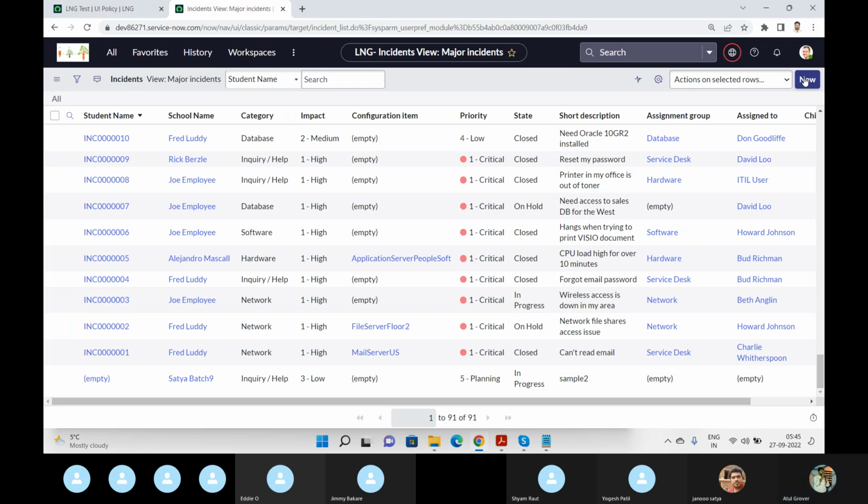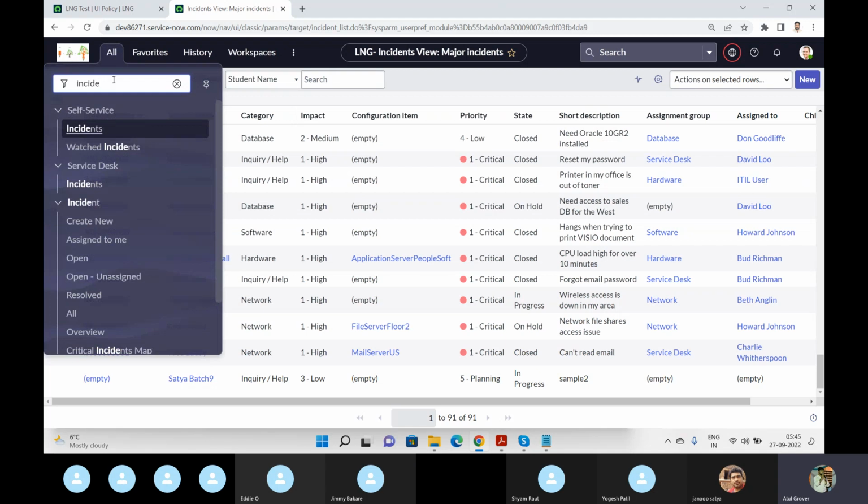Now we're going to discuss the UI action, but UI action is almost a coding part. It is not like drag and drop.